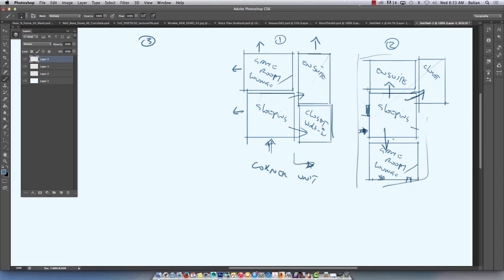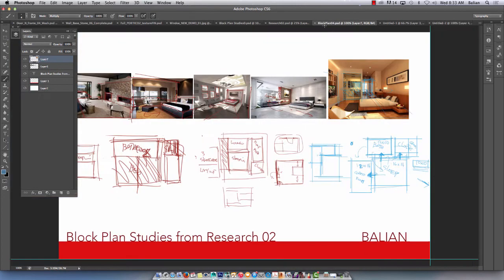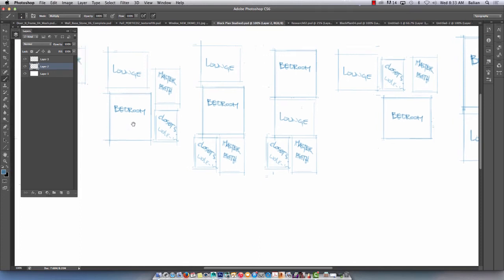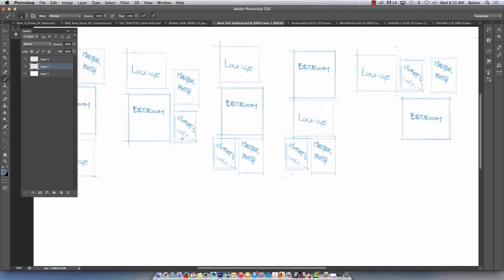You can also use closet space to buffer noise, like noise cancellation, basically insulating rooms for noise. You can put a closet between spaces if you want. So I'll just do another one, and perhaps I'll go back over here where I've done some other ones for you guys, and I'll show you, and now you'll get where I'm going with this. So what I did here, I put a bedroom, lounge, master bath, closet. Okay, so that's the square approach.